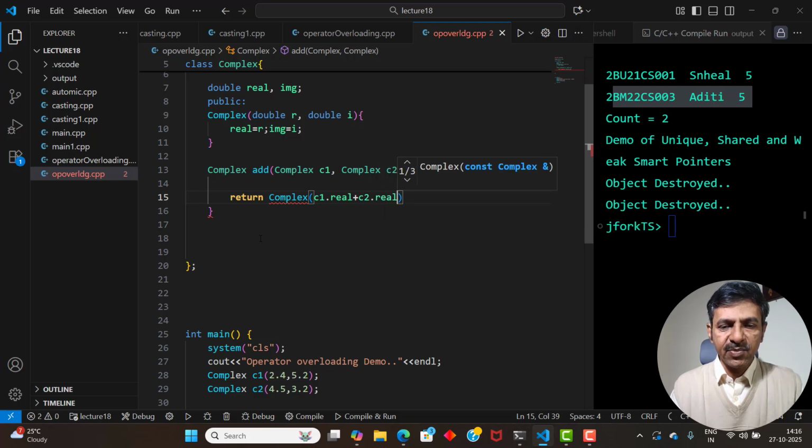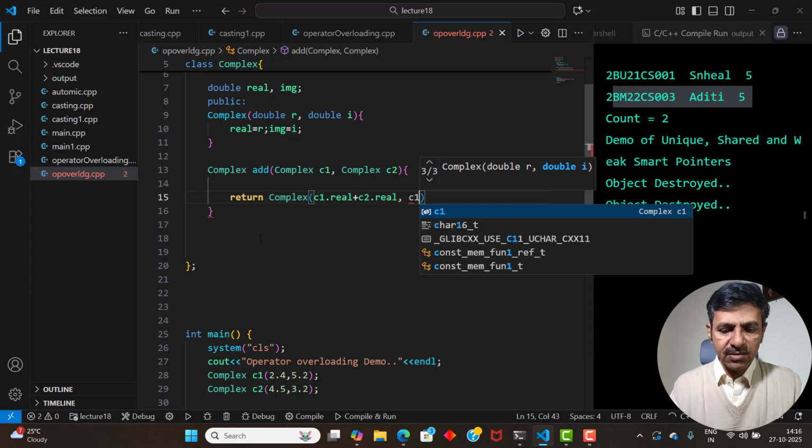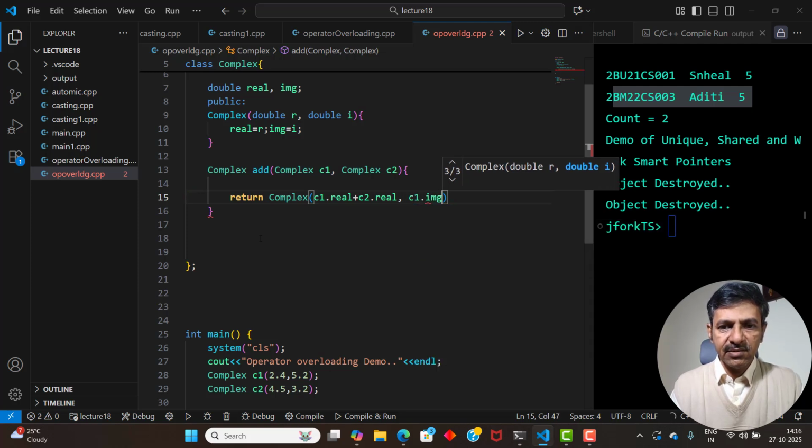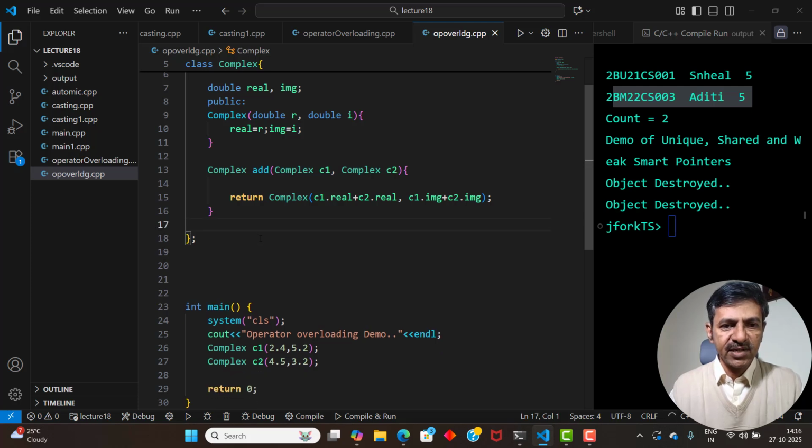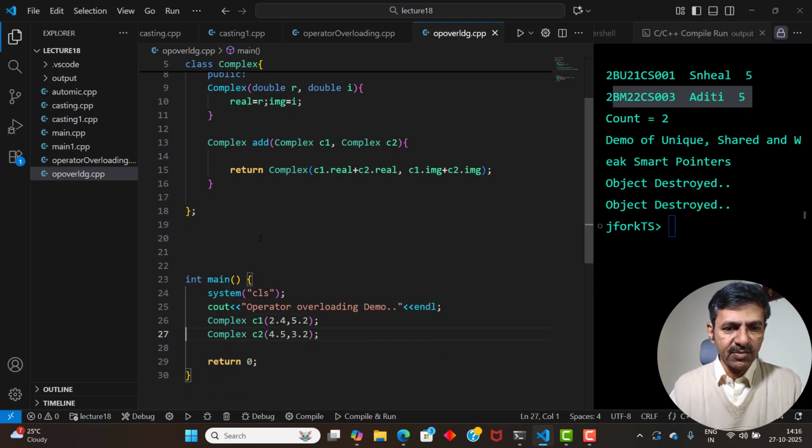So you would add the real part separately and the imaginary part separately, C1 dot imaginary plus C2 dot imaginary. So this would have added the two complex numbers and returned you the third complex number.